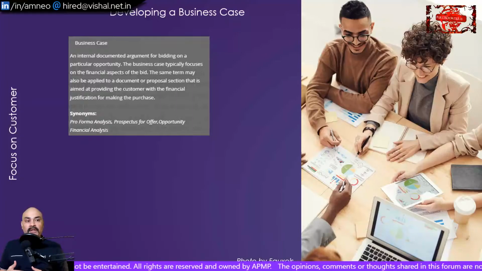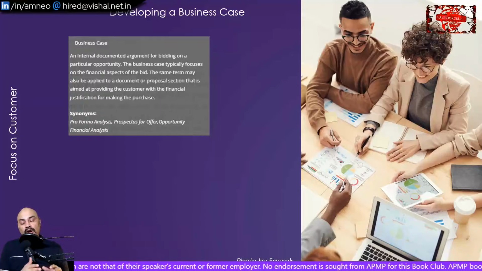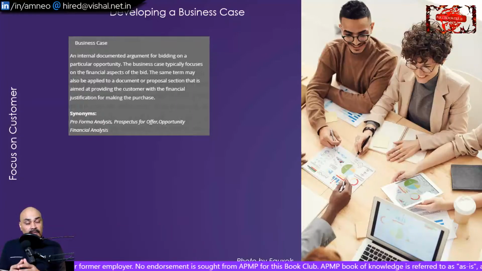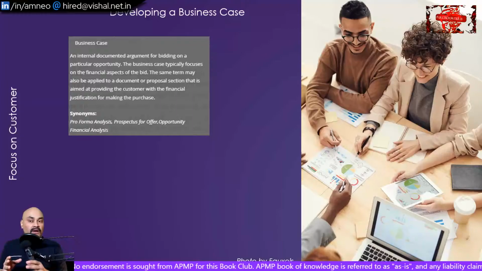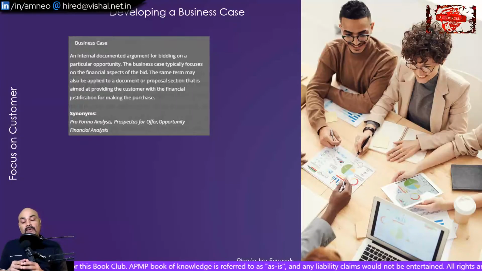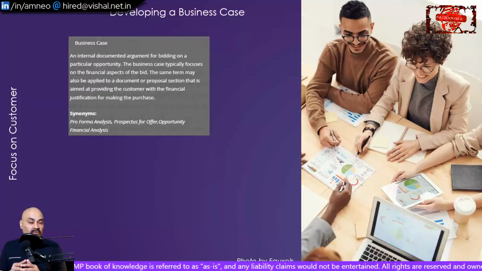If they are from the seller's point of view, the seller is the one who needs to bid for it, and he is telling the decision makers within his or her organization why we should bid for this tender. And it has been said, as we saw in our previous slides as well, if we have a probability of 90% of winning when you do a bid/no-bid decision, at that time you should go for a bid.